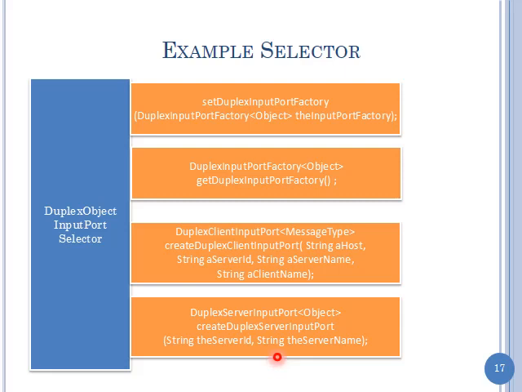So remember, I choose the duplex input port factory, and the duplex input port factory creates both the server and the client. So that's right. The duplex guy has two creates in it, and those are the two creates I'm supposed to have here. And I think I just made a mistake here. One of them should be a create server port, because this factory interface has two create methods. Okay, so that's the confusion here. Questions?